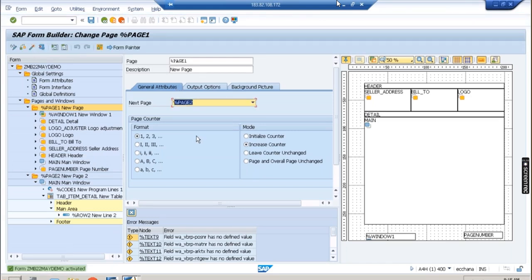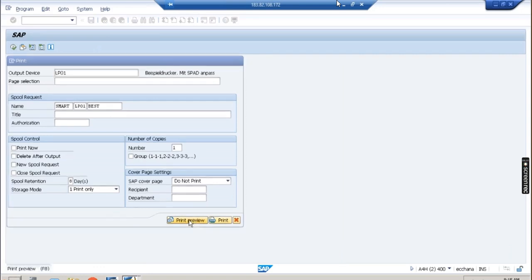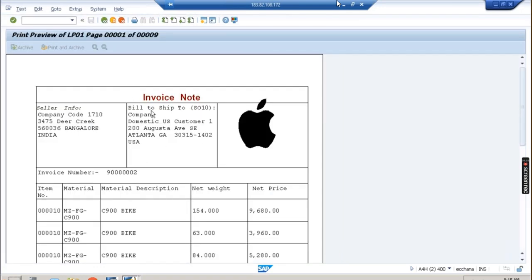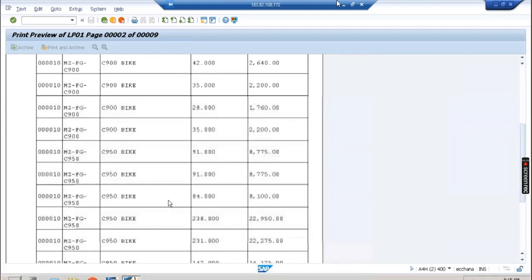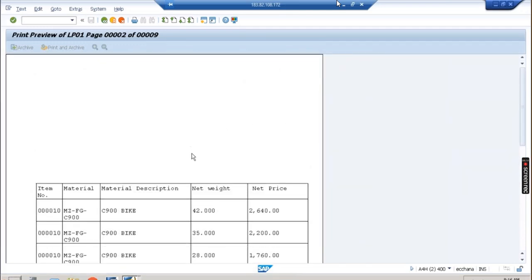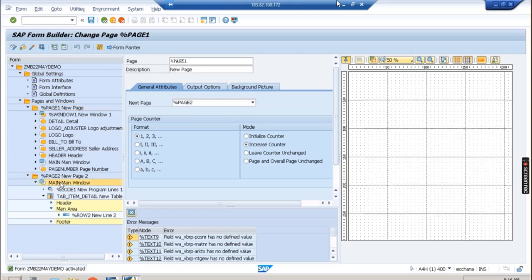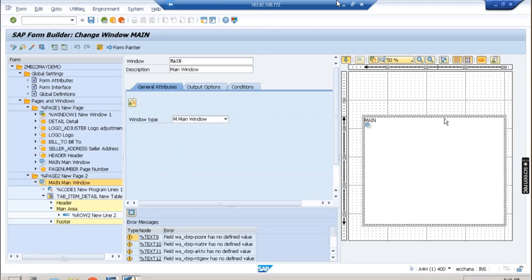Now I come back, and once again we will run this in preview. This is the first page. Go to the next page. In the next page you can see that now that is not coming, correct? Now that is not coming on the next page. So the next page layout, you can also increase now. Come over here, and you can just increase this one. We are in the change mode, that's fine.